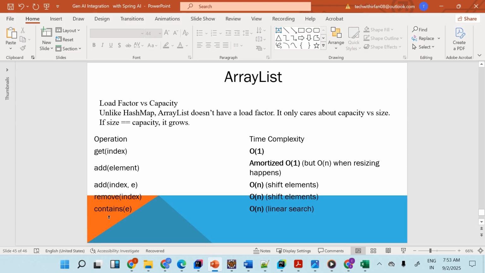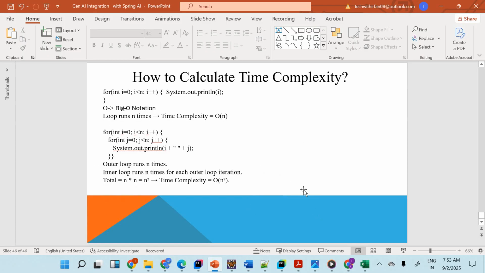Right now we can perform all types of operations, no problem. But ArrayList gives the best performance in terms of the retrieve operation, not for other operations. That is the main use of ArrayList. That is the way of calculating the complexity, as I told you.